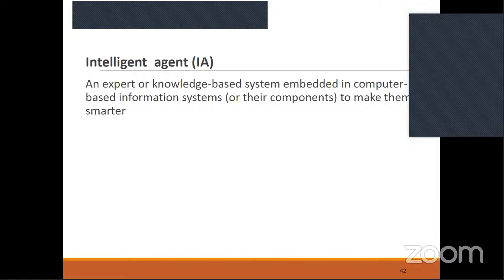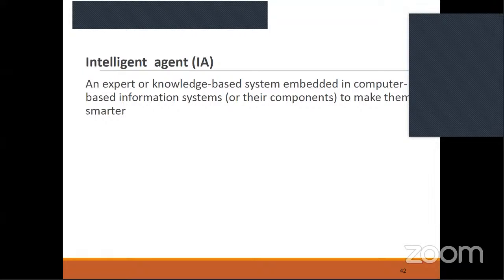So these AI-based intelligent agents will sense their environment. For sensing, they use sensors or cameras. They will be watching their environment, and then they will use their internal knowledge to decide how to react to what they take as input from the environment. And once they react, they may have to change certain knowledge which they have.